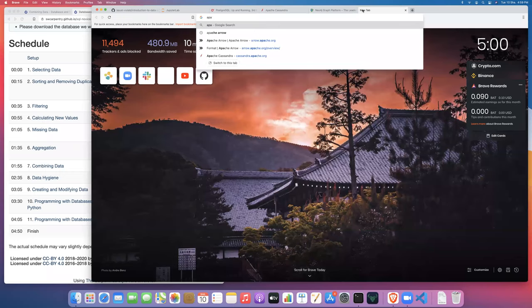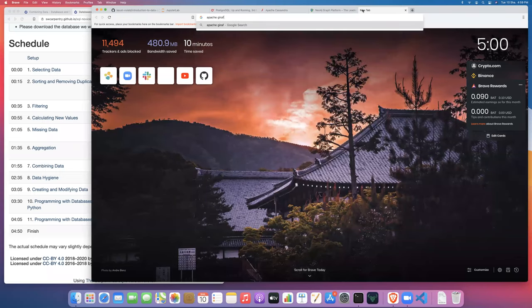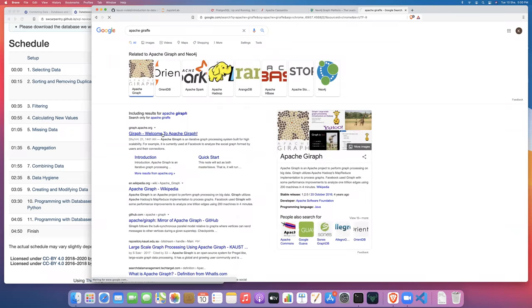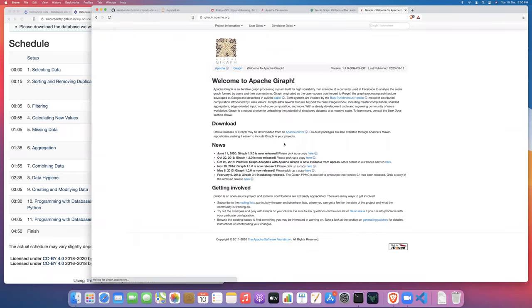There's another one called like Apache Giraffe, maybe something like this. So this is another graph database. We have at least one research group that's doing a lot of work on graph databases and things like that. And they may have some suggestions. I'll try to reach out to them and see if there are any new cool graph database projects that I could make people aware of.